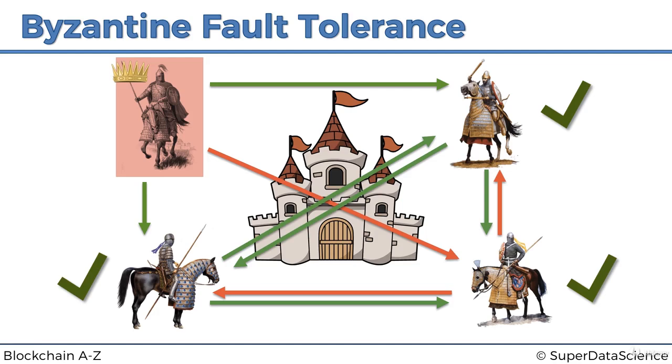Now, how does this go back to blockchain or other decentralized, more technological systems? In the blockchain, we might have somebody trying to attack the system, and we need to come up with a consensus protocol, an algorithm like these generals came up with. We'll be talking about this in the next tutorial, and it will allow us to protect the system from traitors or from people trying to attack it.